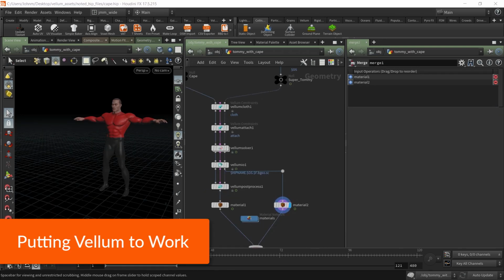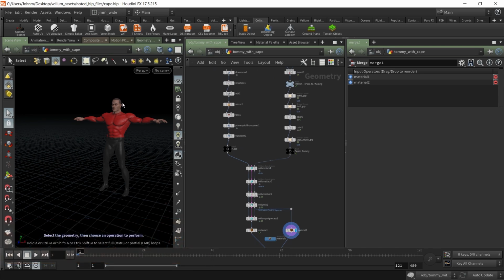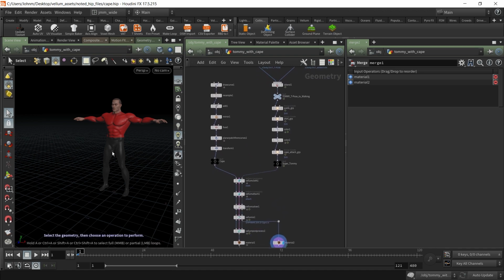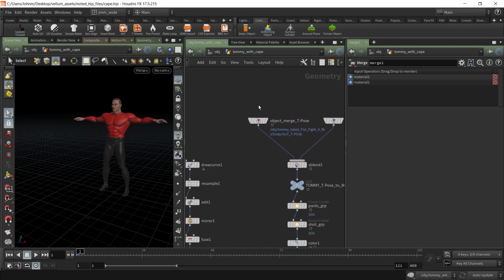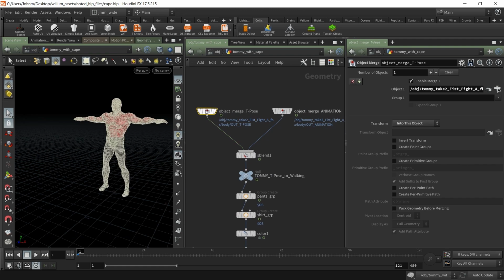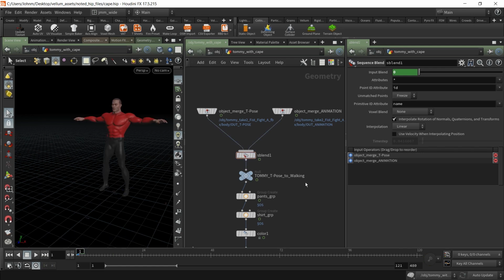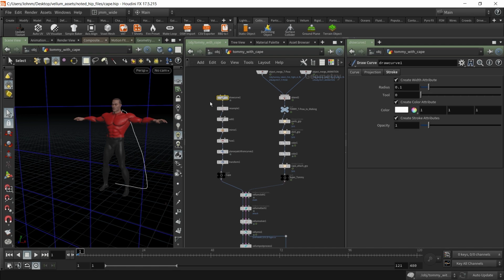So here we are back in Houdini, and the file we're about to take a look at is called Cape. It is included in the assets for this course. So I just want to point out that what we're going to do here is we're going to add a cape onto a character that has some animation. So don't worry too much about the setup of the character. When we get into the cloth course, we're going to talk about how we start with a T-pose, how we merge in animation, how we blend that together so that we can go from T-pose to animation, how we set up individual collision groups, how we actually draw the cape itself.